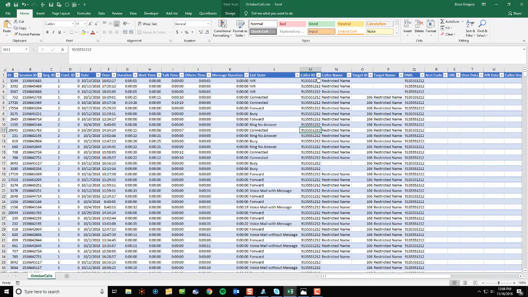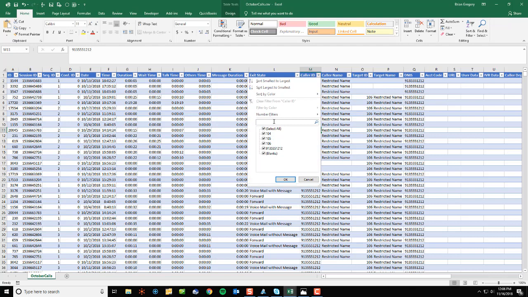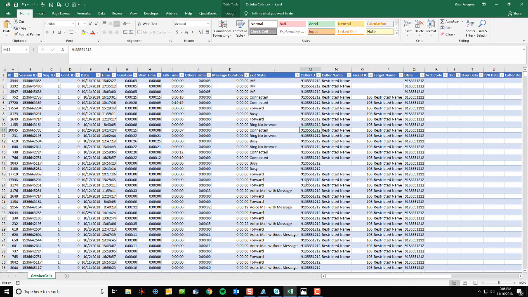You can also do a search or filter for a specific number, and obviously I've restricted and cut this down. When you bring up this list on your data, you'll have all kinds of different extensions and phone numbers in here, but I could search for a specific phone number and then bring up all instances of just that phone number. So some really neat things that you can do right there.